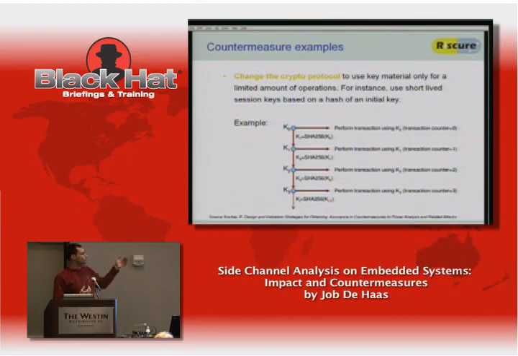So in this case, if you're doing transactions with another party, and you start with the same shared key, but then for every step you start keeping a transaction counter and hashing your key to a new value, preventing side channel attacks on the real key, because there's no one key. Every transaction there will be a new key.